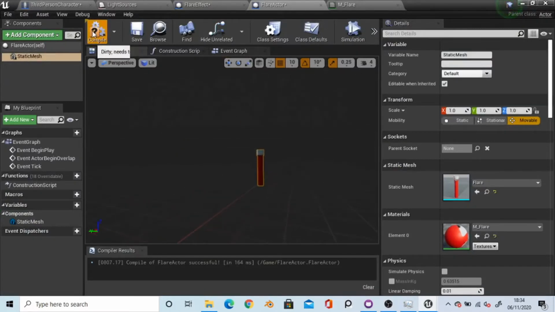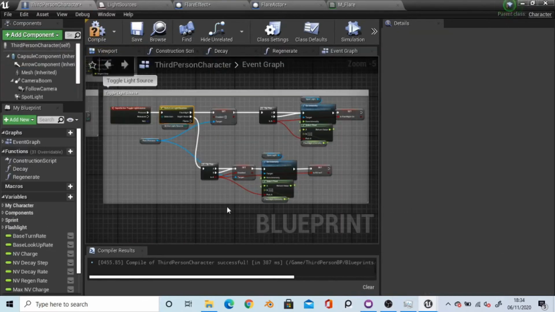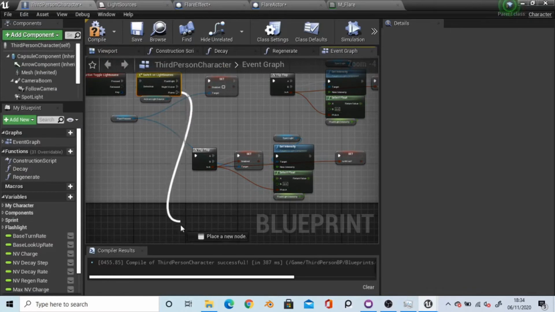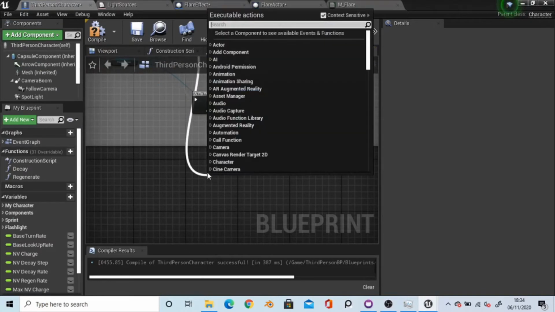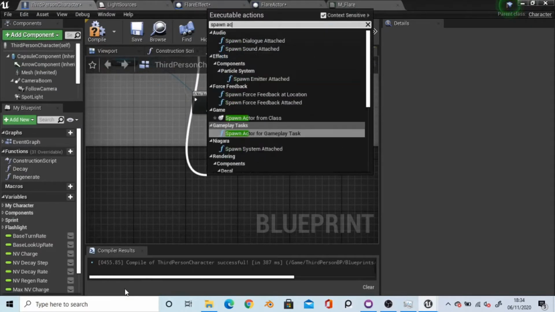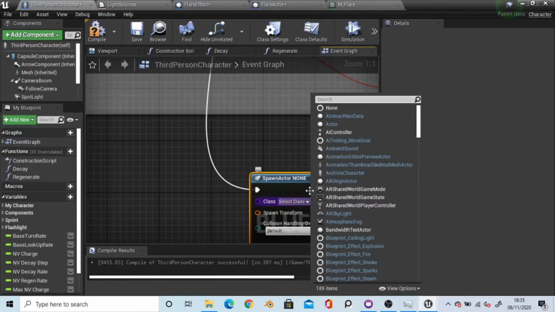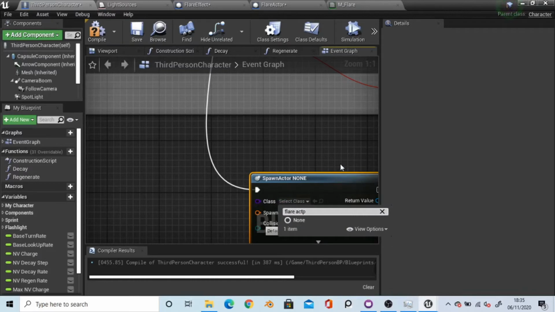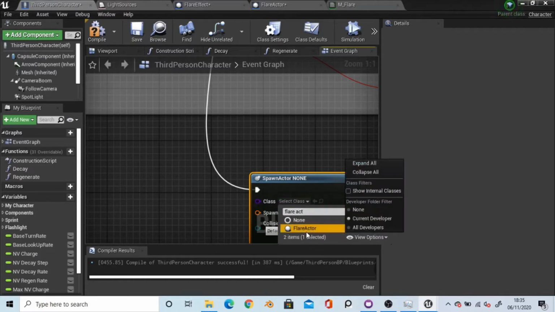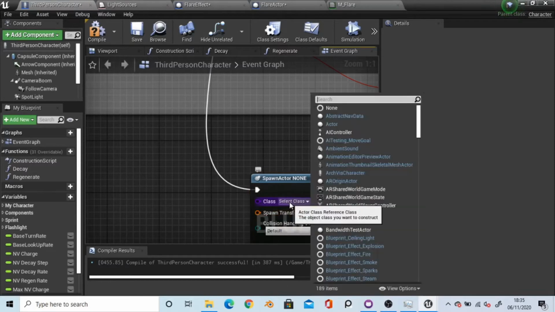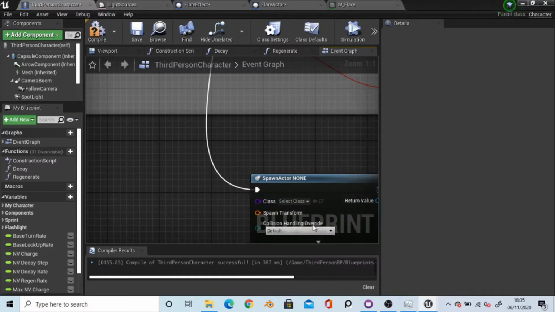If we compile this now and get back to the third person character, we should be able to say, okay, on flare, when you activate the light source, we want to spawn actor from class. The class that we want is the flare actor. Okay, apparently that didn't work. Flare actor.